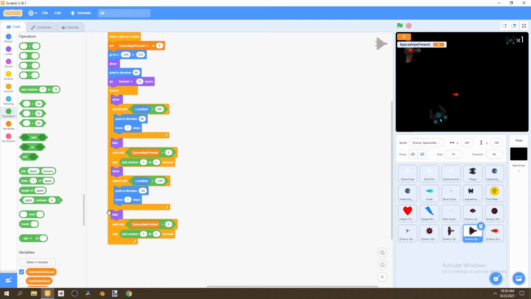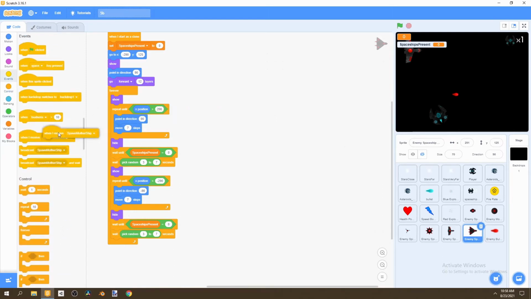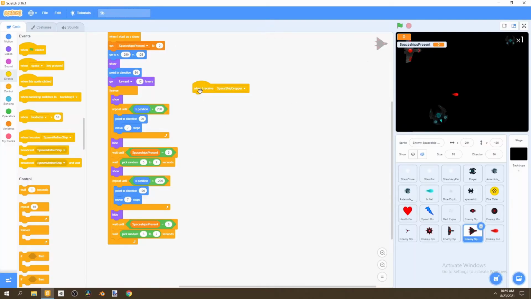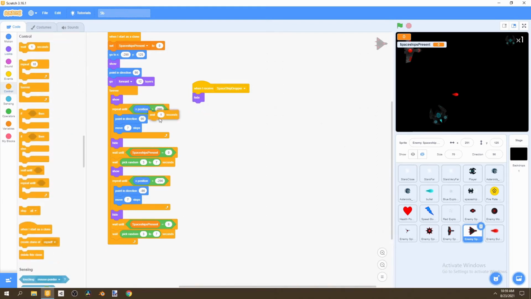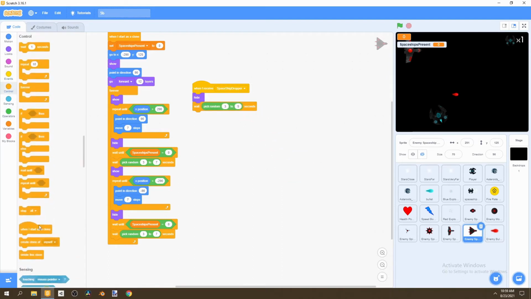So now we need to create a brand new message, and we can go to events and call this message spaceship dropper, and then we can click OK. And then when I receive spaceship dropper, we would want to click looks and say hide, and we can go to control and we will wait, and we can go to operators and choose 3 to 5 seconds, and then we can create a clone of myself.